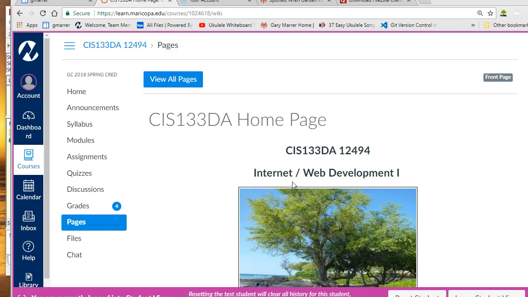So when you start mixing HTML with Canvas's HTML and Canvas's CSS and Canvas's JavaScript, you can get some unpredictable results. It's fine for programming classes in C# or English papers or even math assignments, but it has a problem sometimes with web assignments. So what we're going to do is upload your assignment to the student web server. Now, the nice thing about this is you'll actually see your pages running over the internet, and next you can tell your friend or family, hey, you can run my web page over the internet.